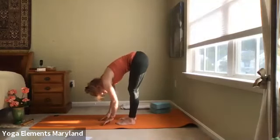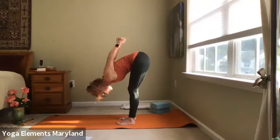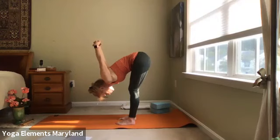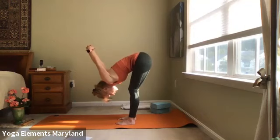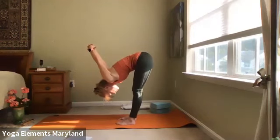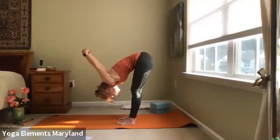Now release the elbows and let your hands interlace at your sacrum on your low back and begin to lift the hands away, lifting them as far away from the body as your shoulders allow, and let gravity open the shoulders. Your knees can still maintain a bend, or if your hamstrings are warming up, you can lengthen through the legs, but this is really about a shoulder opening.